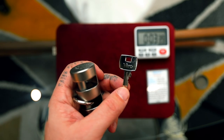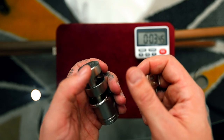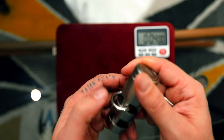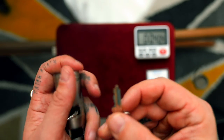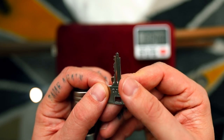What does it say? Use the shape of the lock to solve. Okay, the shape is a cylinder. Use the shape of the lock to solve. What do you guys think? What does that mean? And this is a weird key, by the way. Look at the edge of that key, how weird that is. That is a strange looking key.